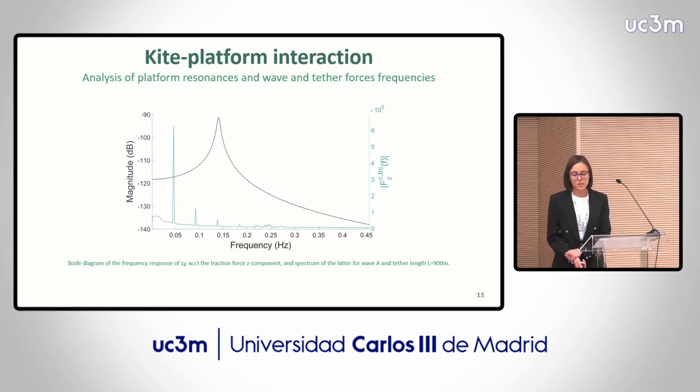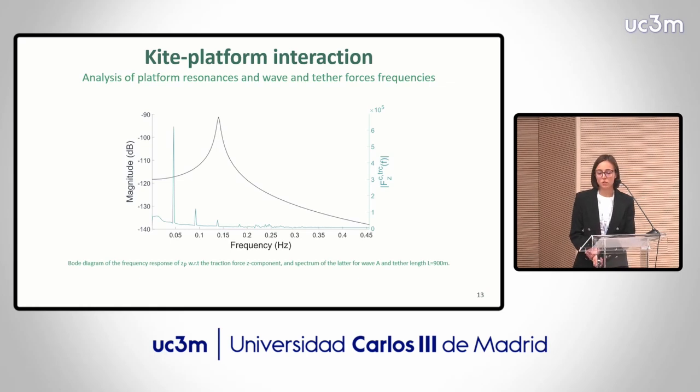So we decided at first to study the frequency and the resonances of the platform itself in combination with the frequency of the flight, which are also the frequencies of the tether force. And in this graph, you can see, for example, the resonance and the force for the z direction. And as you can see, there is apparently no interaction.